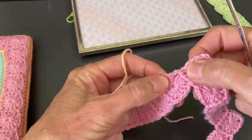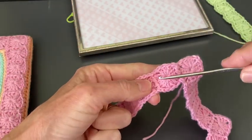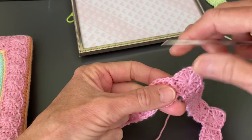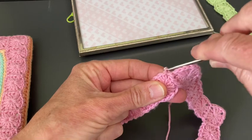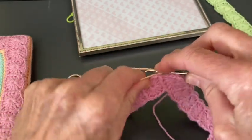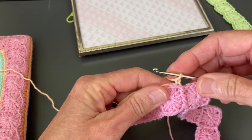This round of single crochet, what I'm going to do, is going to be worked in the back loop only of all the double crochet and chain stitches of every mini granny square. We will skip all the PLTs. And I'm just going to attach the yarn in this chain here and pull it up. And then chain one, and that will count as a stitch. I will disguise that as a stitch with an invisible close at the end of the round.